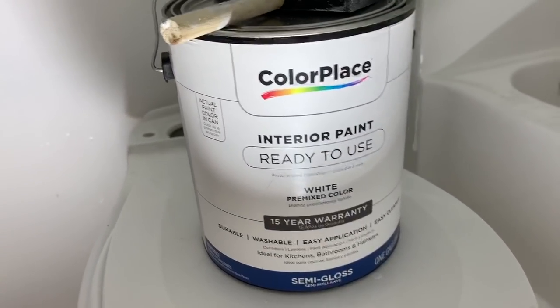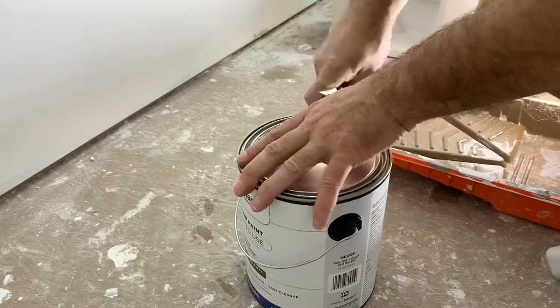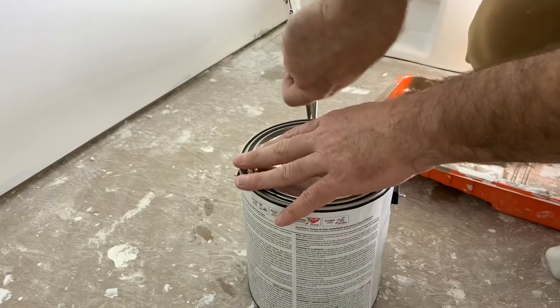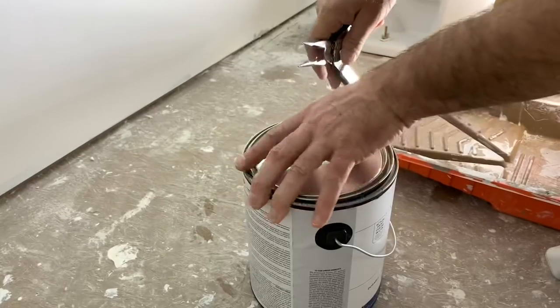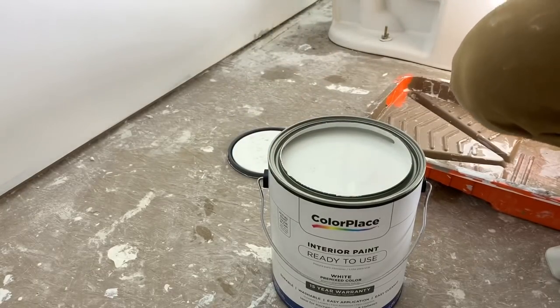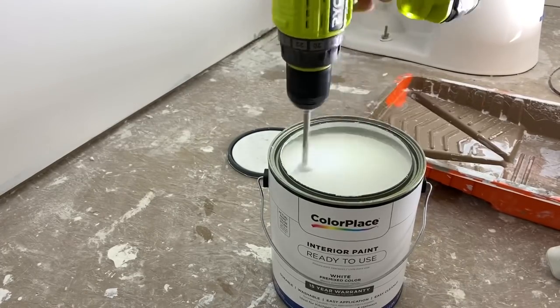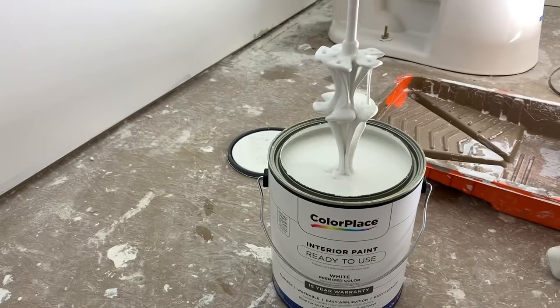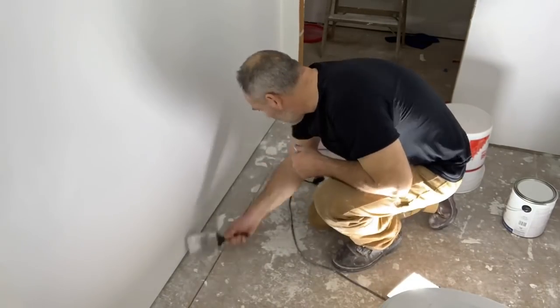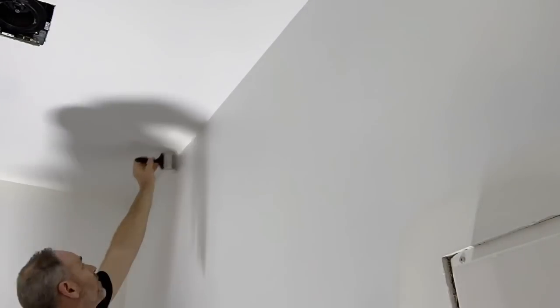We are painting it in white. We're using this paint right here — it says it's durable and washable with a 15-year warranty. Should be good. Let's get to painting. We're going to do a little better job of mixing up this paint than we did the primer. Just want to be sure — who knows how long it was sitting on the shelf. They did not shake it for us. We just picked it up and walked on out. Of course we paid for it.